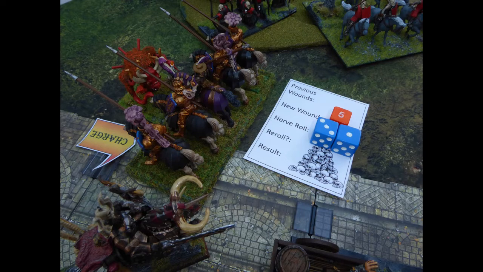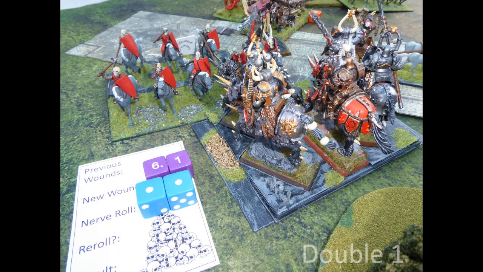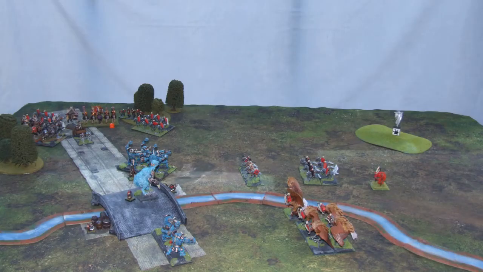Over here, the beast charges in, does 5 wounds. That's not bad at all on the knights. A nerve roll there with a 4 is not sufficient to waver or rout them. But over here, the knights and the exemplar charging into the abyssal horde, 7 wounds, and then look at that. Double 1. Now it's unlikely, in fact, they would have wavered or defeated them anyway, but a double 1, not that welcome. And that's the position after the end of that move.